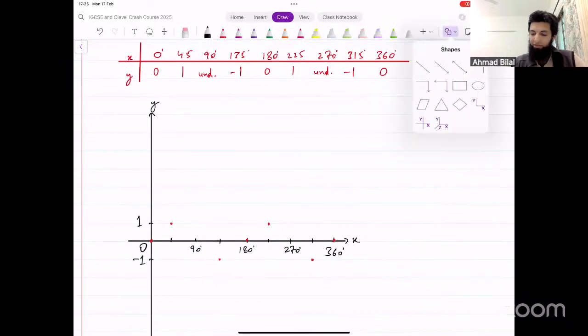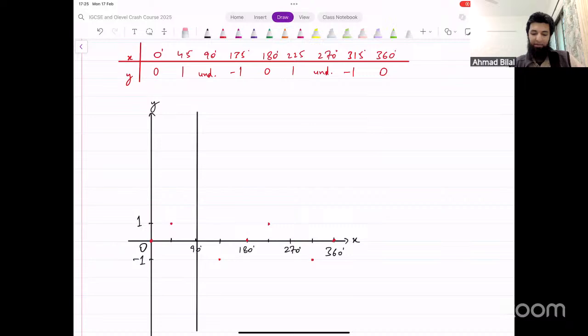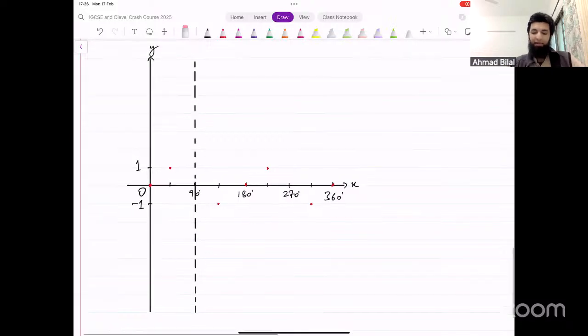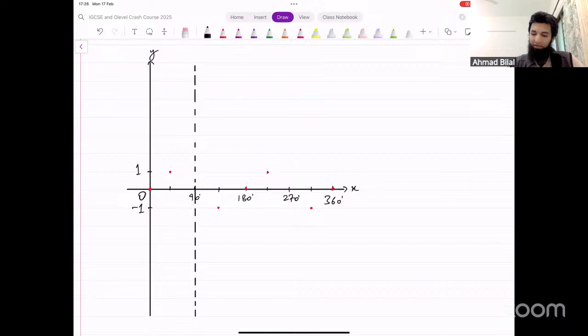So what you do is, at the points when you have an error, you draw a vertical line like this. Now, this line we draw as a dotted line generally. Dotted line or a dashed line, it would look something like this. Okay. Now, let me explain what that means in a moment. You will draw this vertical line at both 90 and at 270 because these are the 2 points when the function is undefined. We draw another vertical line at 270.